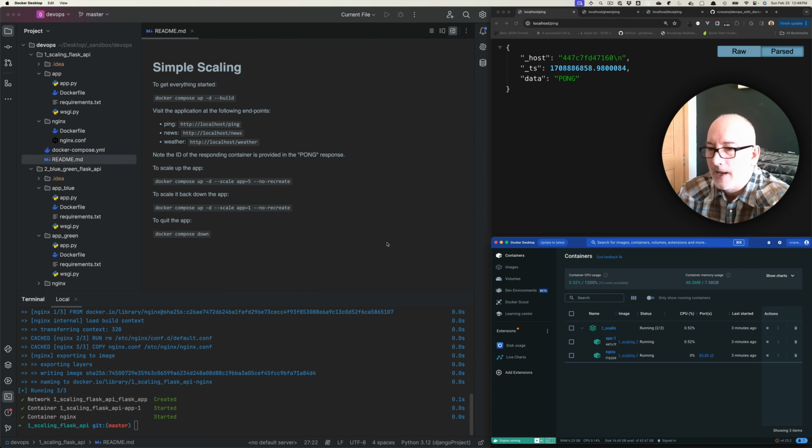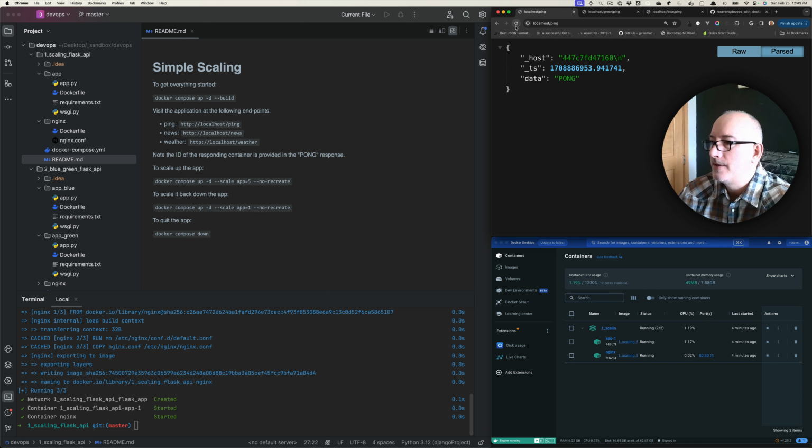All right, so I've arranged my windows so we can see everything on the same screen here. On the right-hand side, I've got the app, just using the ping endpoint because that's a little less noisy than the news and the weather. But what you can see is every single time I refresh this, Nginx, which is one of our services that's running, is forwarding that request over to the only application that's around, which is 447C7F, and it's here. And so that host is receiving all those requests.